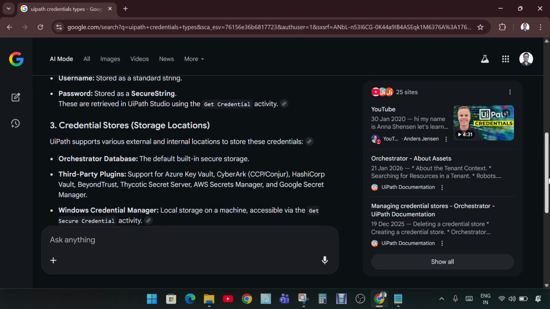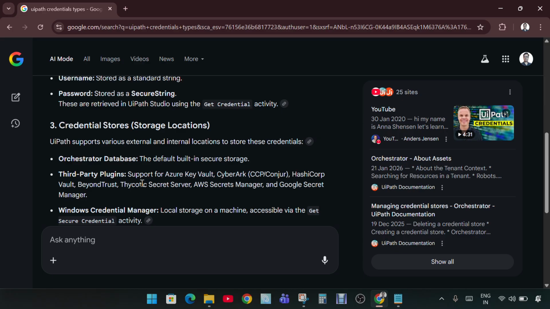Now next thing, credential storage locations. UiPath supports various external and internal locations to store these credentials. How do we do it? The Orchestrator database is the default built-in secure storage.